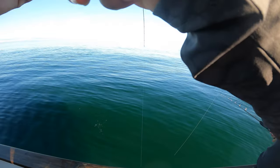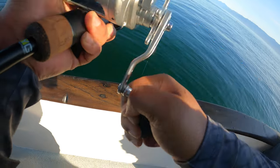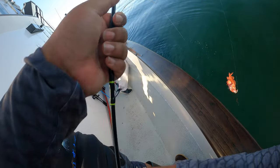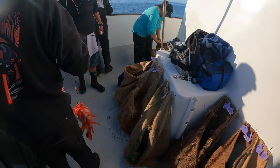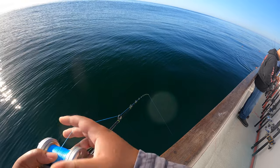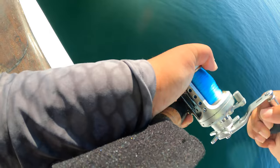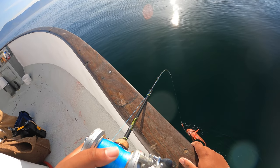Alright, I will take this. These red rockfish were big and mean — they absolutely did not want to leave the bottom. The average fish that came over the rail was around four and a half to five pounds, with the biggest being anywhere from nine and a half to ten pounds. Monster reds.